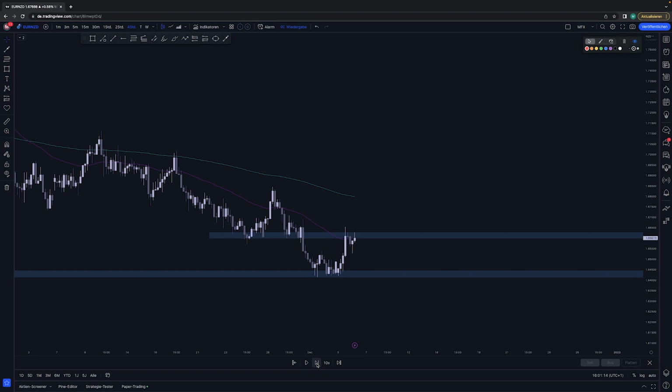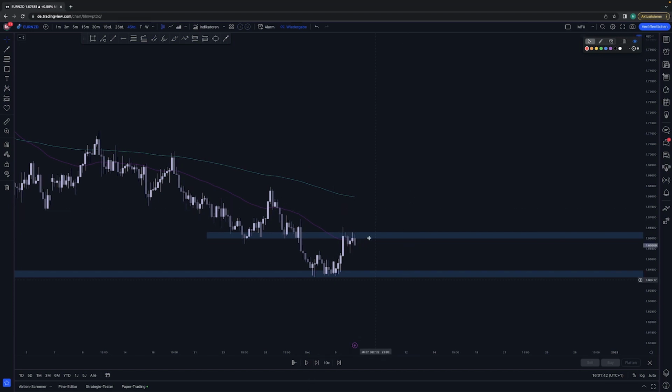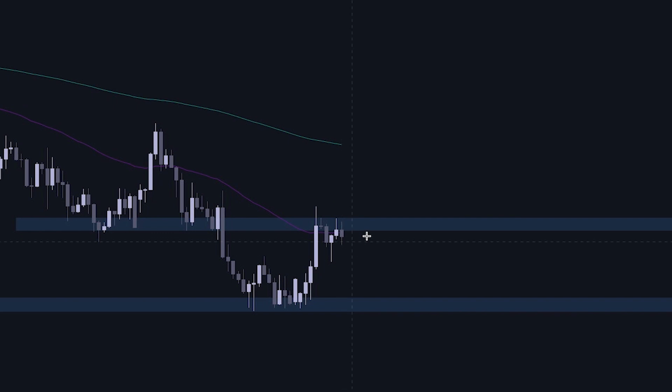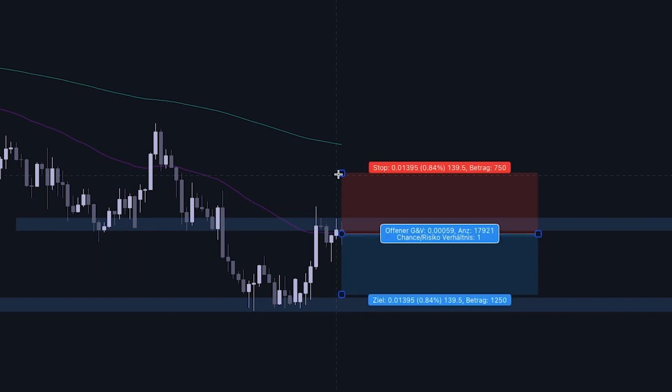So the market now tests this zone again, and right here that's nearly a double top. What we have here, the market shoots up, comes down, shoots back up, and now when we get another downwards candle, that's for me a no-brainer to look out here for my sell position. So let's play this a little bit further out. Now we have here, guys, our clean downwards candle right here. So let's jump in here with my short position.